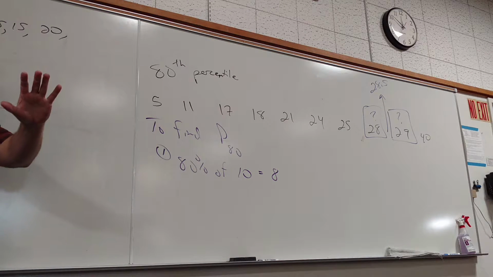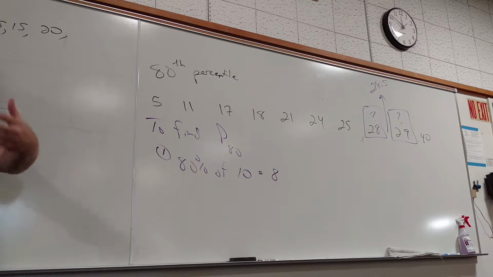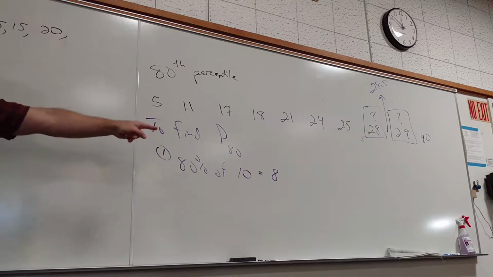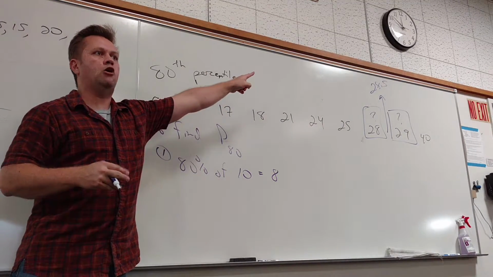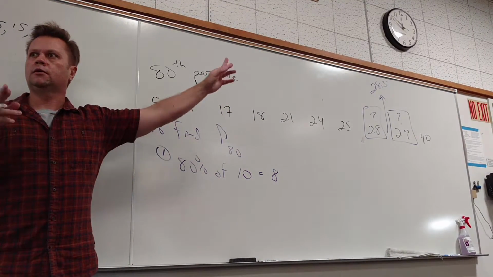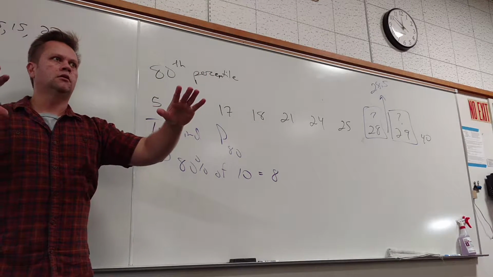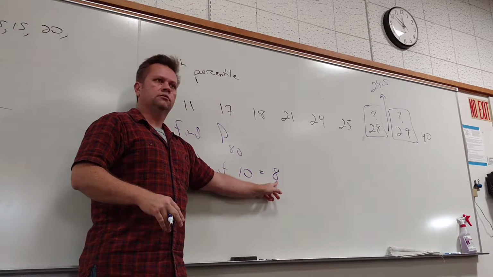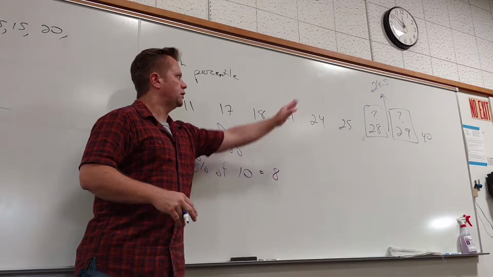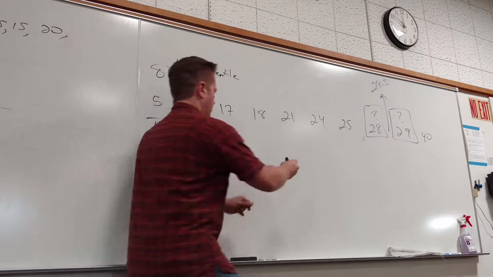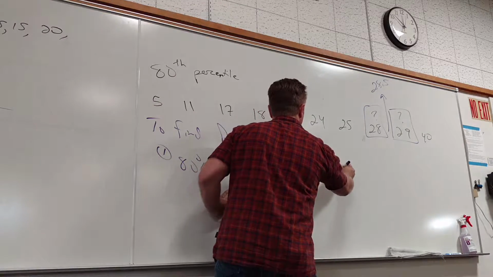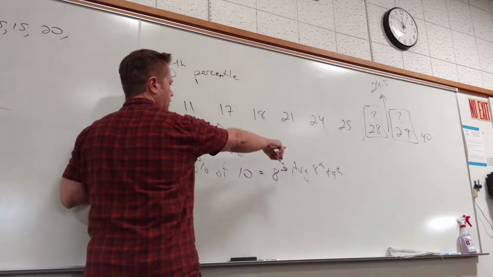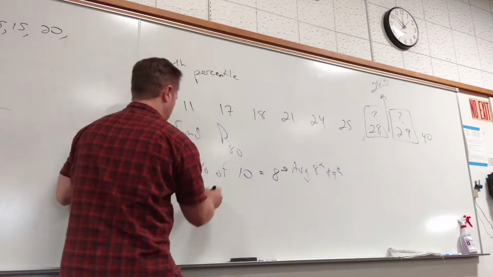All right, you guys ready? So if it comes out to a whole number, you average that one with the next. So you don't take the 8th number, you average the 8th and the 9th, which is exactly what we figured out already makes sense in this case. Let all that sink in. So if it comes out to a whole number, you average that one with the next. You average the 8th with the 9th. And of course, that's where the answer is, and then what the answer is will be 28.5.